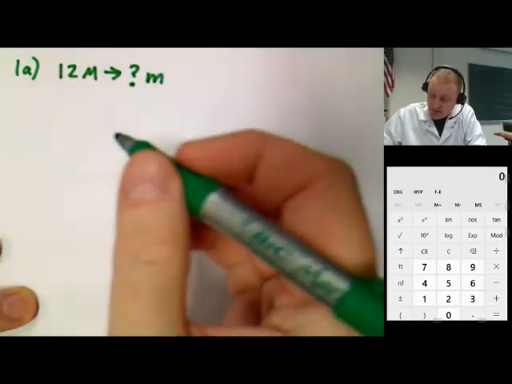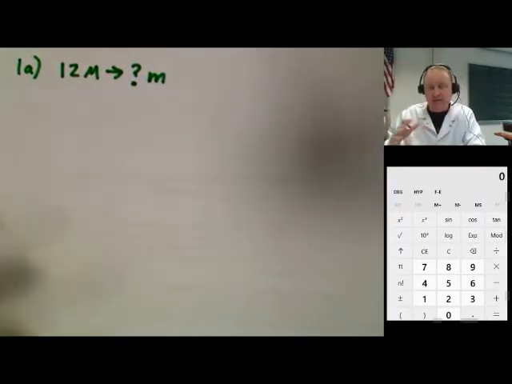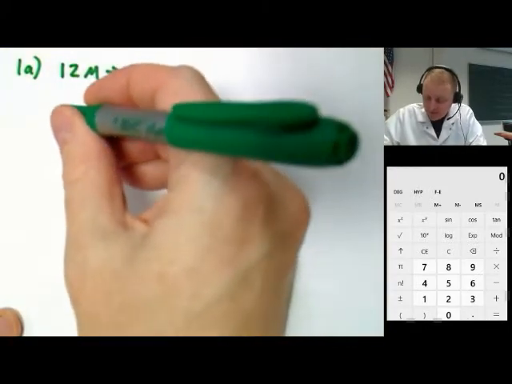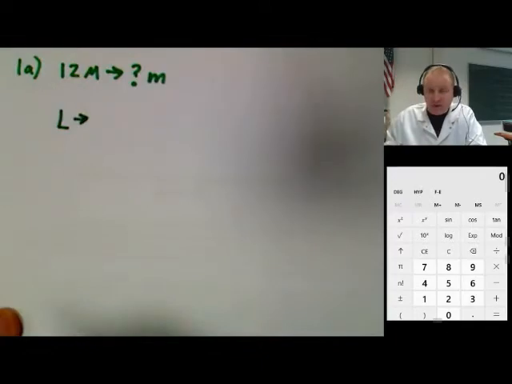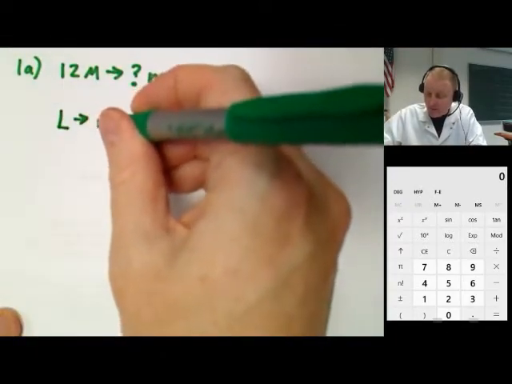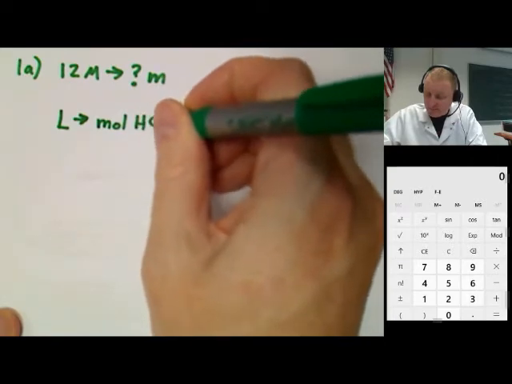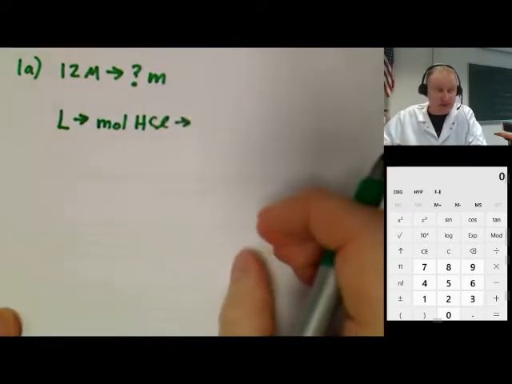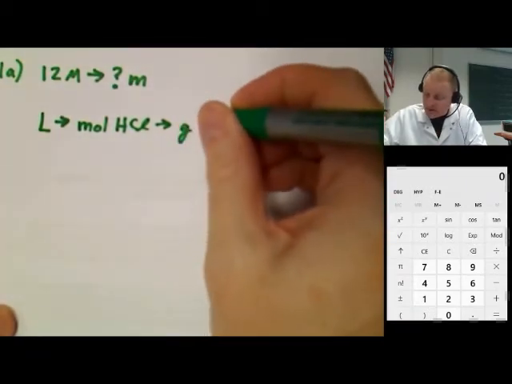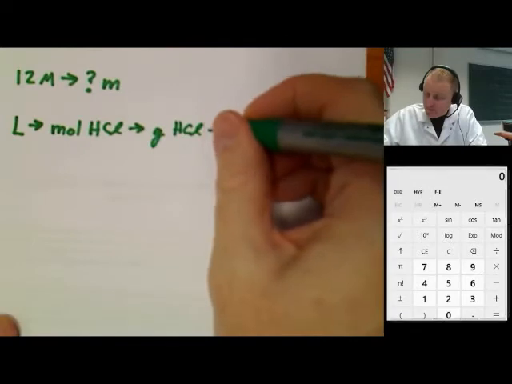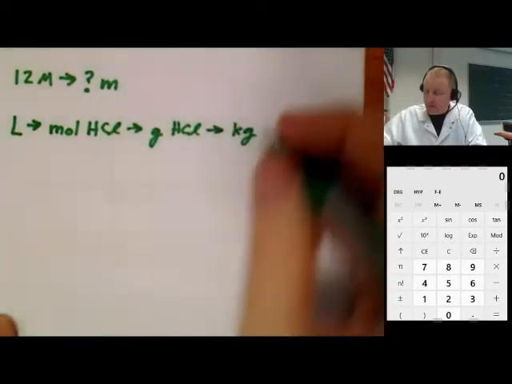So to do this, the best thing to do is take a hypothetical volume of something and convert that into how many moles of hydrogen chloride would be in it, because if you know how many moles of hydrogen chloride are in it, you convert that into grams. So let me just give you a roadmap here. If we take some amount of liters, we can use molarity to figure out the moles of HCl, and then we can convert the moles of HCl into grams of HCl using the periodic table, and then we can convert that into kilograms of HCl.